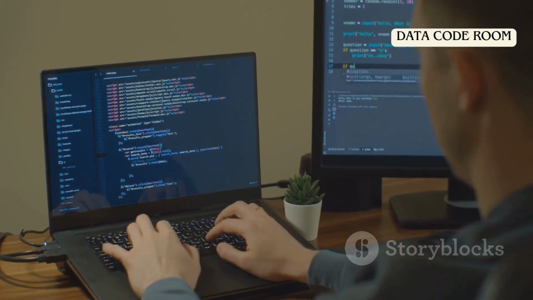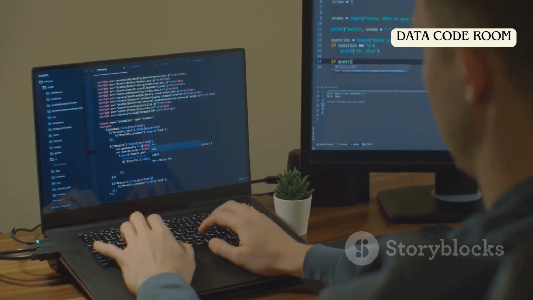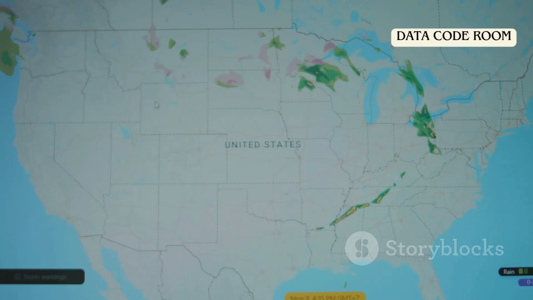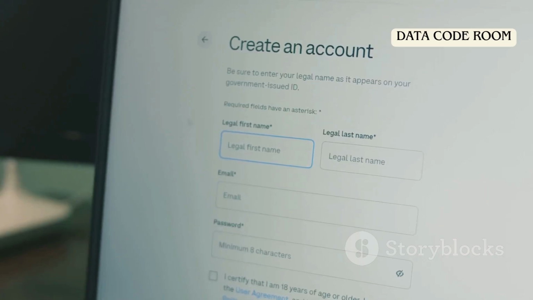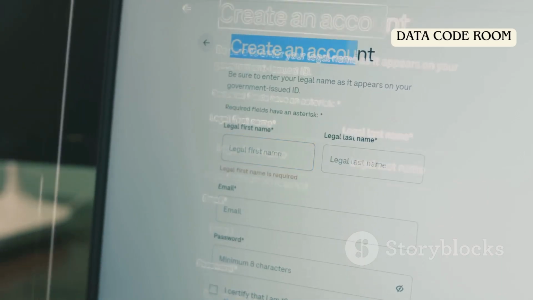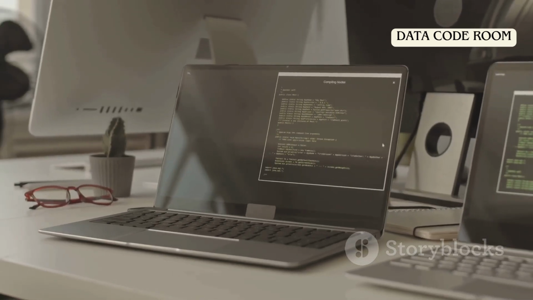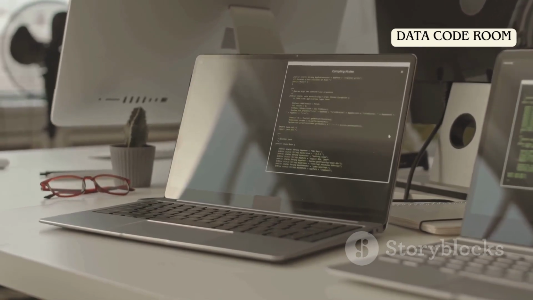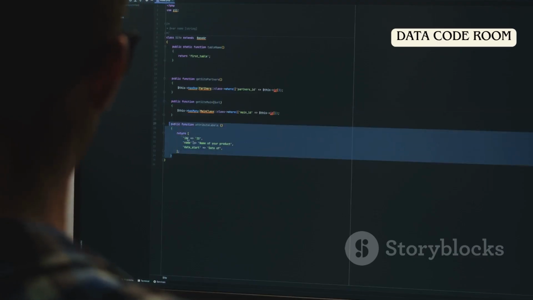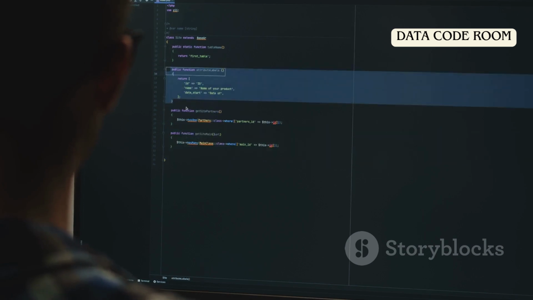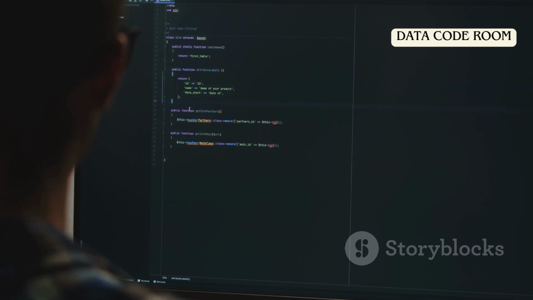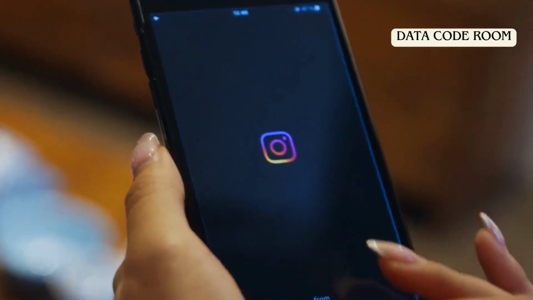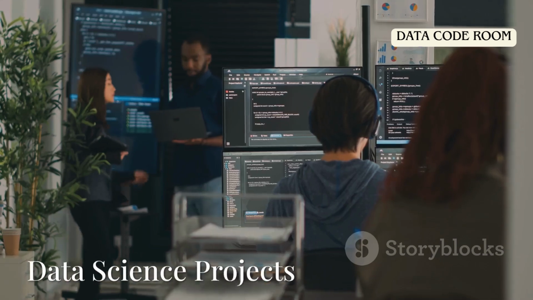Let's get our hands dirty with APIs, or application programming interfaces. We'll be using OpenWeatherMap to fetch real-time weather data. First, sign up for a free API key on their website. Use Python or JavaScript to make a request to their API specifying the location you want the weather for. Parse the JSON response you get back and extract the relevant data, like temperature, conditions, and wind speed. Finally, display this information in a clean and user-friendly interface.